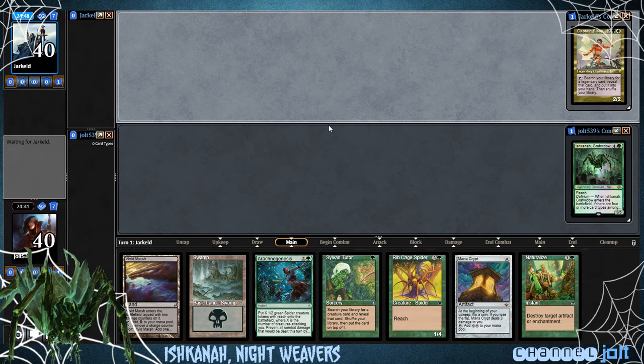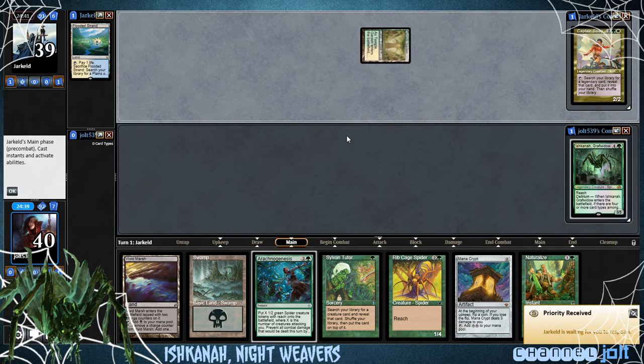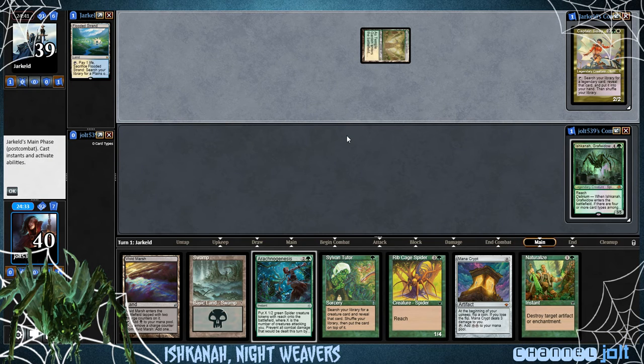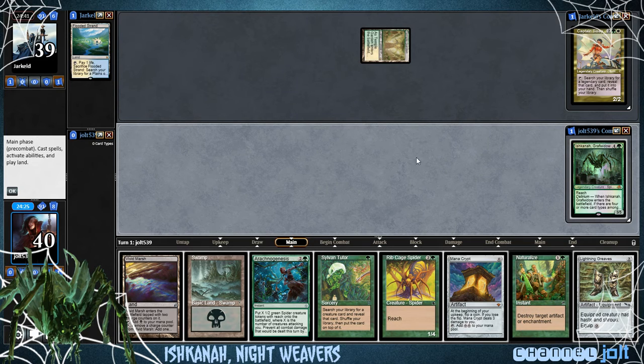But yeah, this is Ishkanah, man. I've really enjoyed building this deck. I've enjoyed playing it so far. There's just something fun about playing a legendary spider. Like I feel like little Magic Kid happy right now. I'm enjoying it. As far as the build of the deck, it's nothing too crazy in here. The only thing is I really like activating Ishkanah's ability. That's like my win condition. That's what I'm going for every time I play.